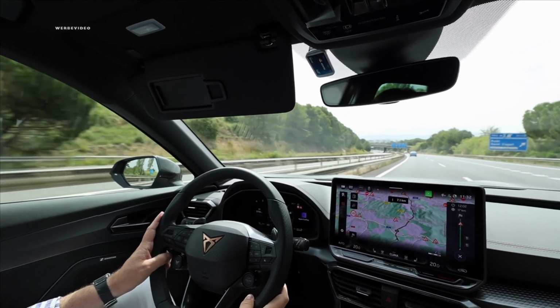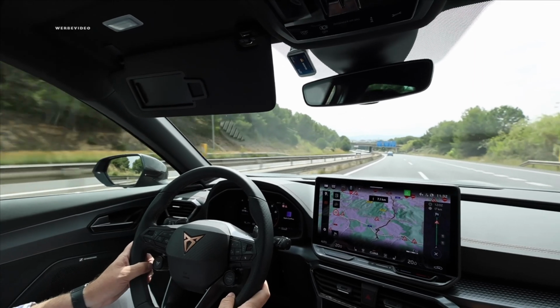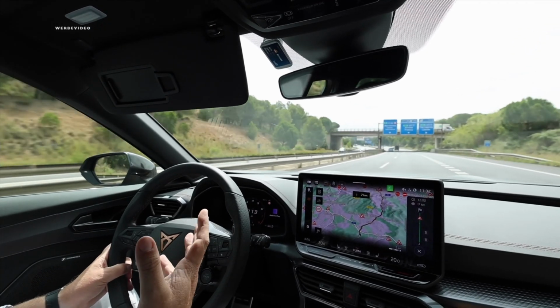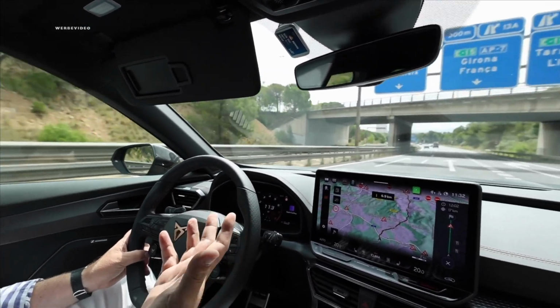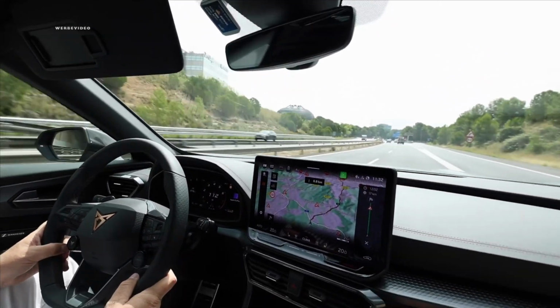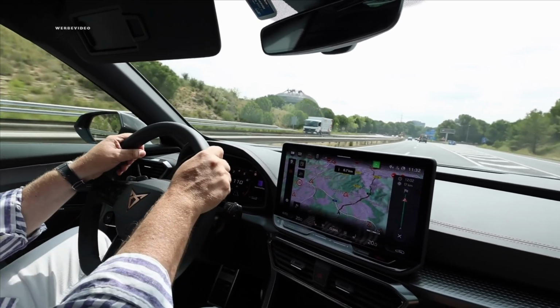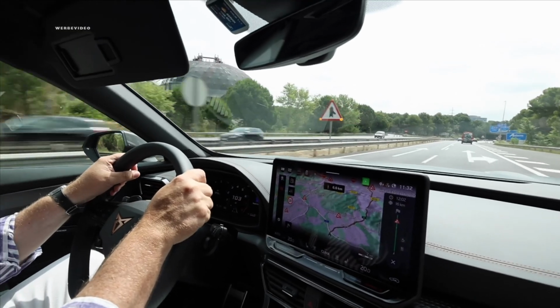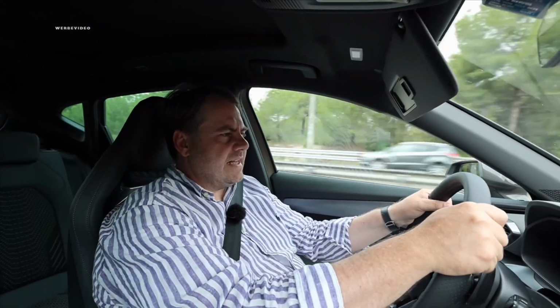Is suitably supported. The only thing that I might miss here, although it's not even a standard for this class, would be perhaps an optional lane change assistant, right? But do they really expect that in here now? Well, but a Kia EV6 or Hyundai Ioniq 5, which are similarly priced, offer that too, right? Honestly, you have to admit that fact.